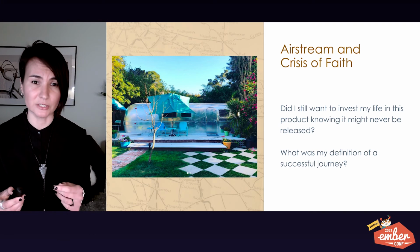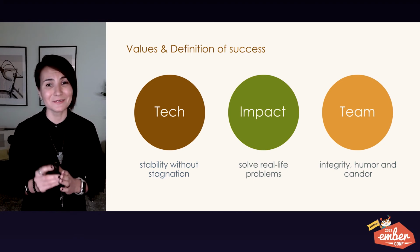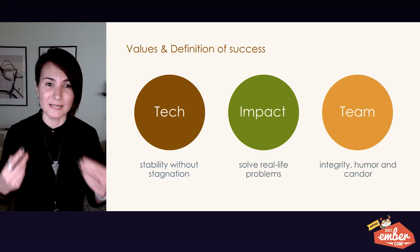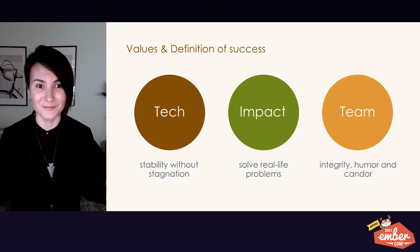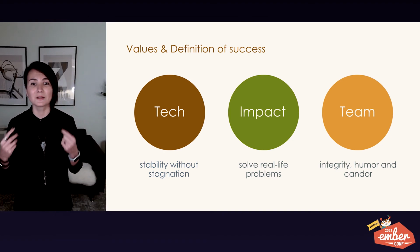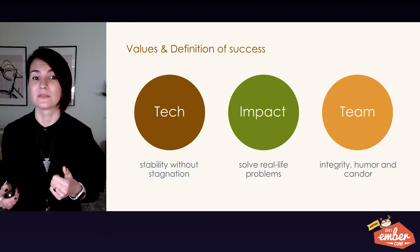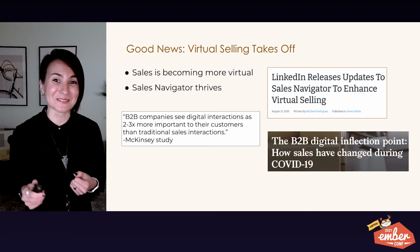To answer these questions, I came back to my fundamental engineering values. I love using technology as a tool for solving challenging real-life problems with like-minded people who share the same passion. So for me, success was an intersection of those 3 pillars. And I had all 3 of them. No, I couldn't guarantee a prosperous future for our product, but I knew what I could do to increase the chances. Investing in a resilient technical foundation, contributing to the integrity of our team culture, and putting our members first. This realization helped me to reestablish my engineering purpose.